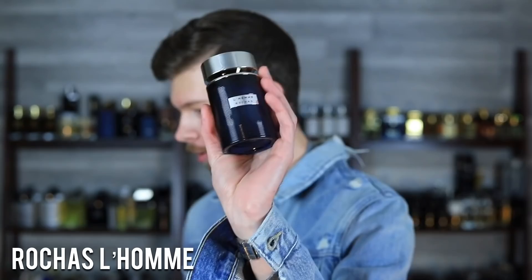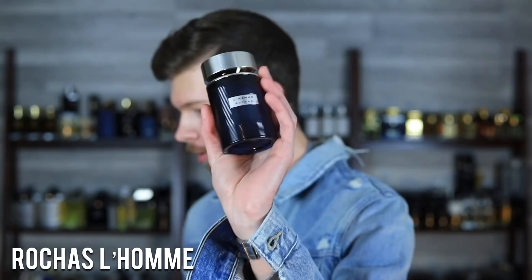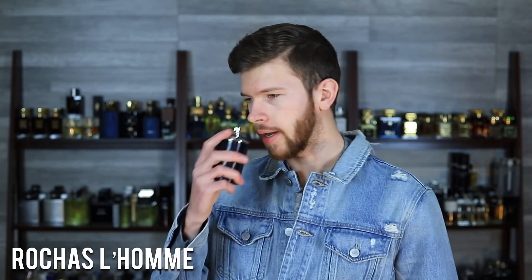We're going to start off with Roja's Loam. We've got blood orange, juniper berries, and pineapple. Big fan of this one. It's newer but not brand new, and what I like is it has a little bit of a refined, almost classic feel — especially when you smell the atomizer in the dry down. It's been a while since it's been sprayed, and it has this really nice muskiness, a bit of this refined smell.